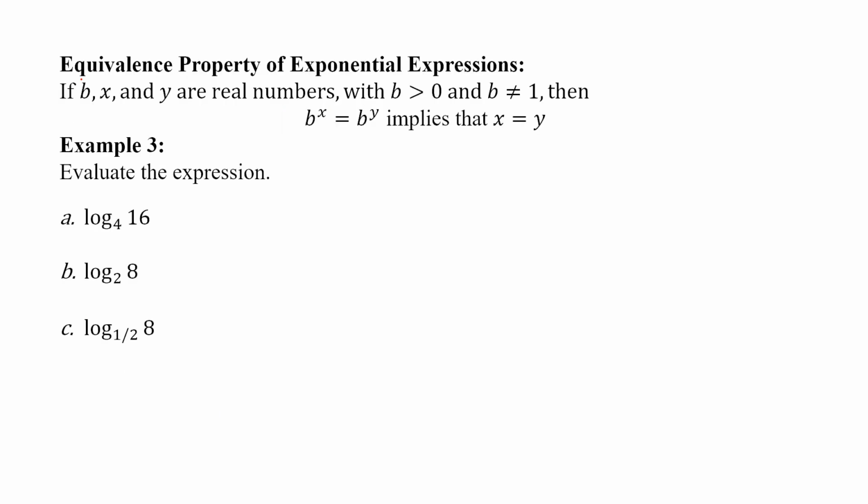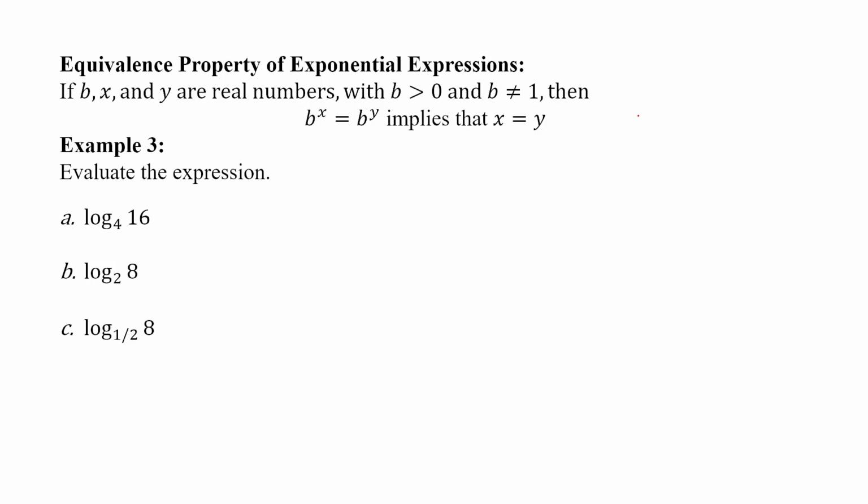Okay, so now we're going to talk about the equivalence property of exponential expressions, which will help us find logs without using a calculator, for the logs that are pretty simple that we can actually figure out without a calculator. So if b, x, and y are real numbers with b greater than 0 and b not equal to 1, then b to the x equals b to the y implies that x equals y.